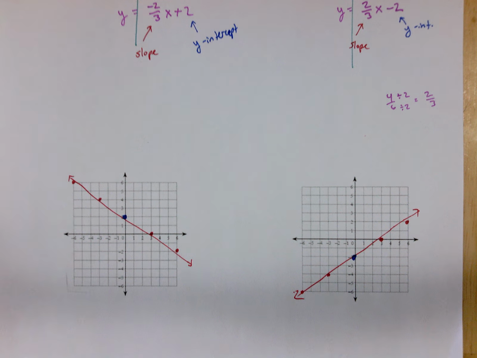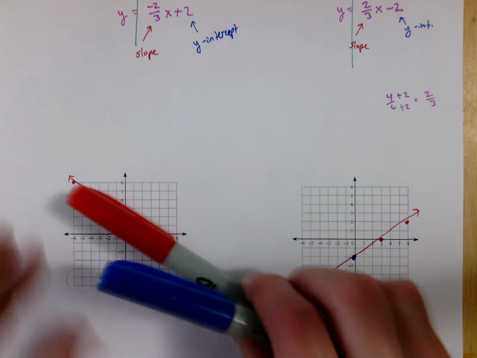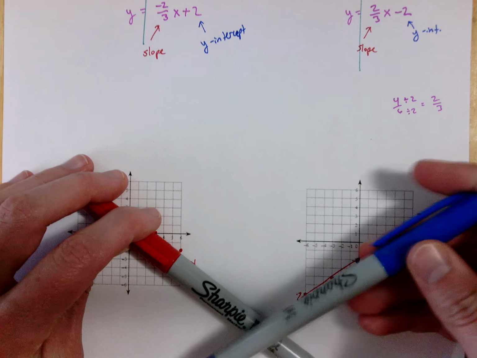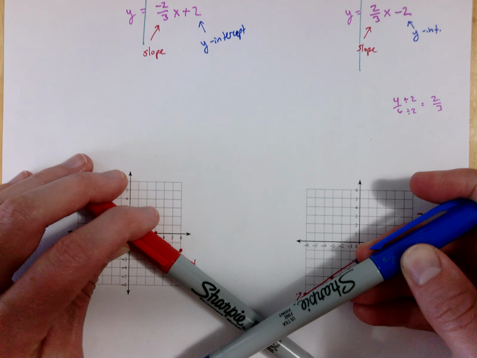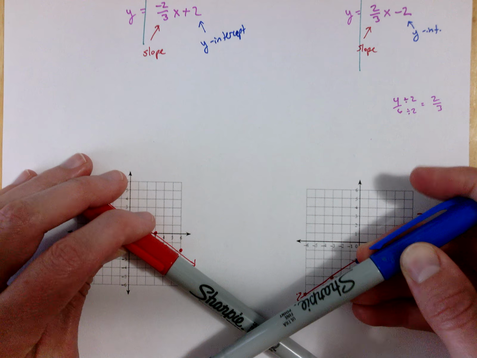I totally lied. That's not true at all. They don't meet at a right angle. I take back everything that I just said. Yeah, nope, they're not going to meet at a right angle. And that's why it didn't look right. So if you were looking at that and saying, Miss King, those don't look like they meet at a right angle, it's because they don't. I deceived you there. I apologize.